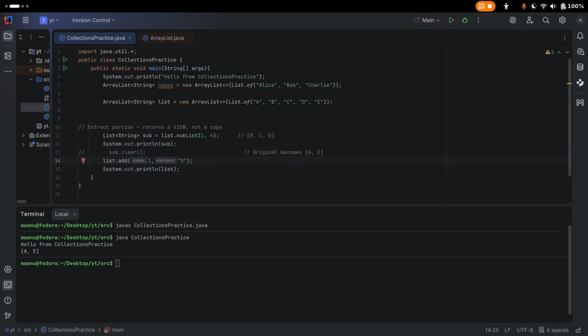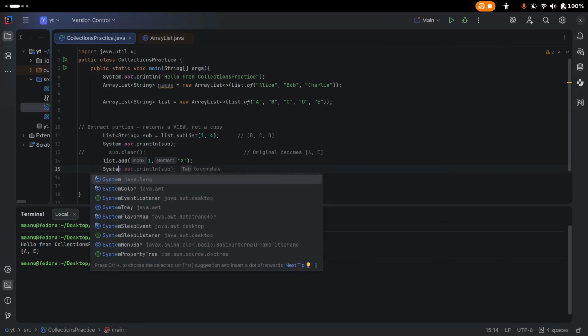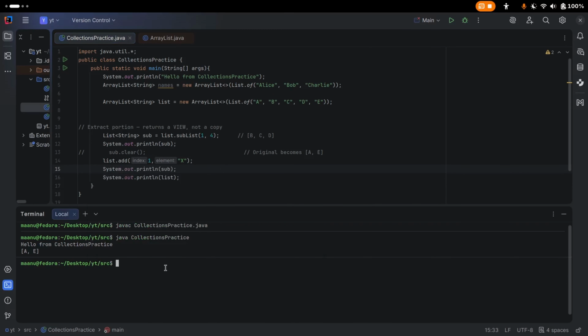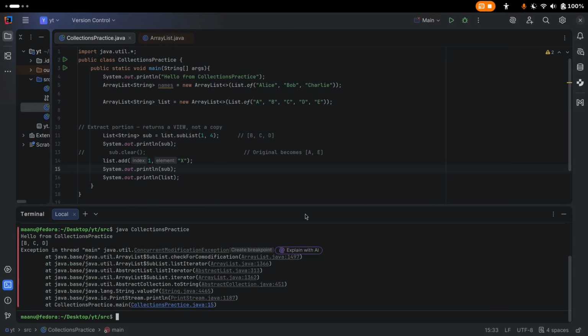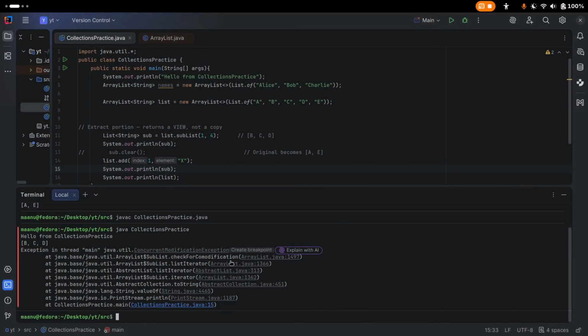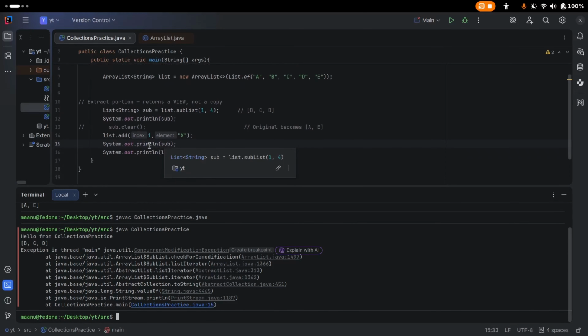Okay, now if we print this one as well as if we print sub, then you will see the difference. Compile this, run this one. Okay, so we got one thing, that is concurrent modification exception, and that is from our line 15. So after modifying, we cannot traverse on this one.